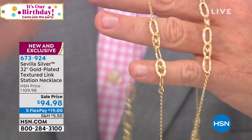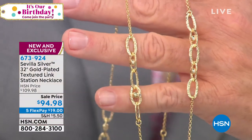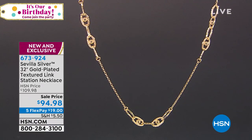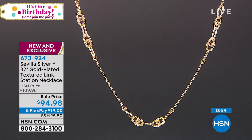We brought gold back to Sevilla because customers would shop sterling silver and say, 'I want that in yellow gold.' Are you a gold gal? I never was, but maybe it's because I'm in my 40s now — I'm having a gold moment. We're going to do more of these sassy gold looks, just for you.